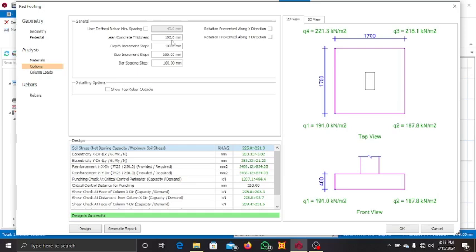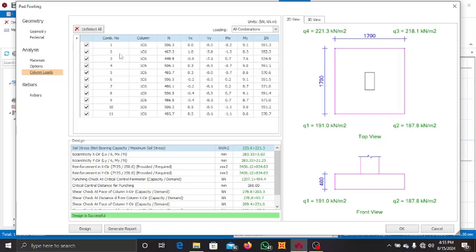You can reduce it to 50 if you want, but advisably keep it at 100 because the foundation is in the soil, which is prone to sulfate and chloride attack depending on where you are building your pad foundations. So the greater your lean concrete thickness, the greater the resistance to corrosion eating up your concrete and attacking your reinforcement. So you leave it at 100.